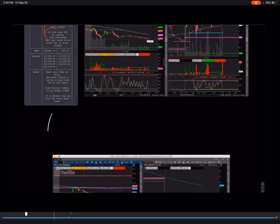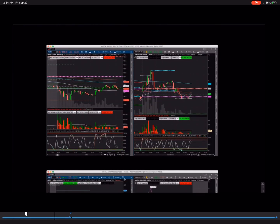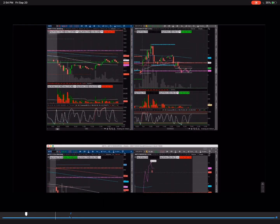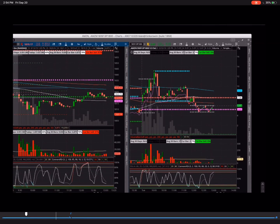And then the other two that you were not going to see on this list, that you're going to see on the video quickly, are Amazon and MKTX. These also did very, very well. I actually traded Amazon today. Awesome trade. As you can see here, Amazon broke down nicely in the morning, and then we got our warning signs that the market was going to start to reverse. So we took our exit and made our money.